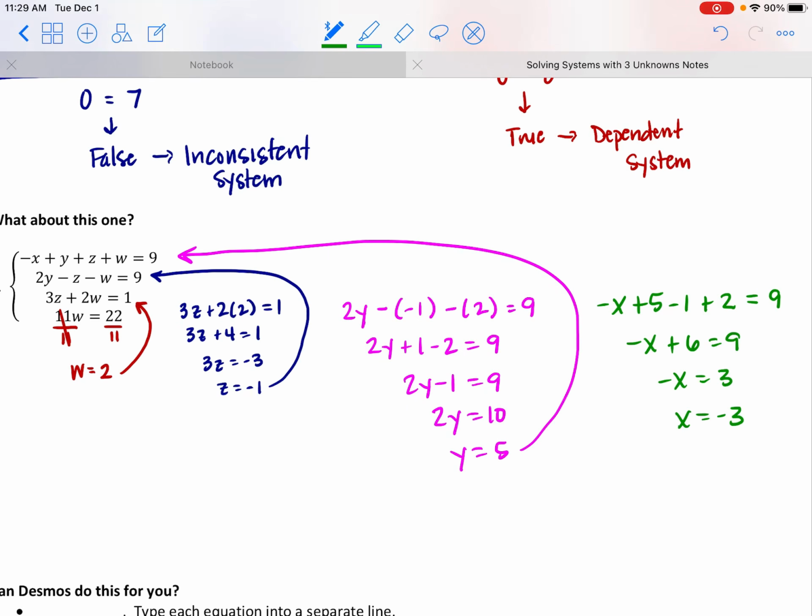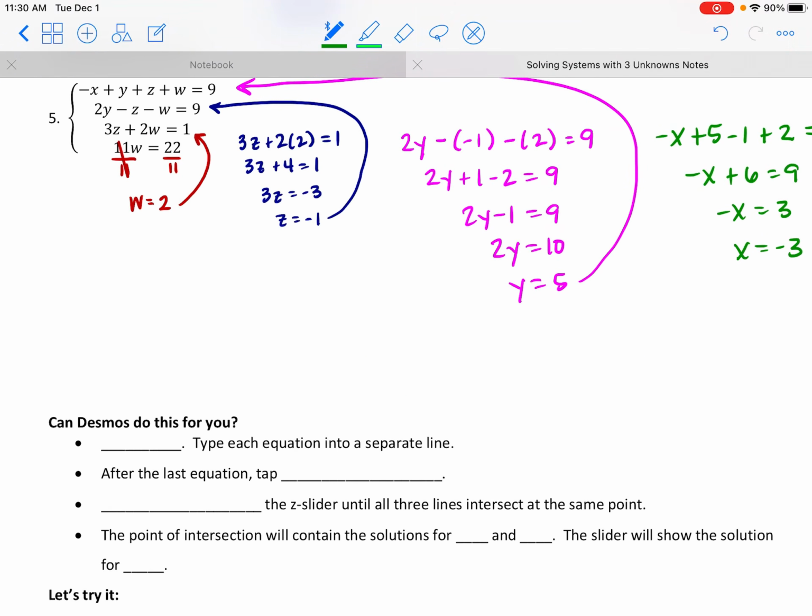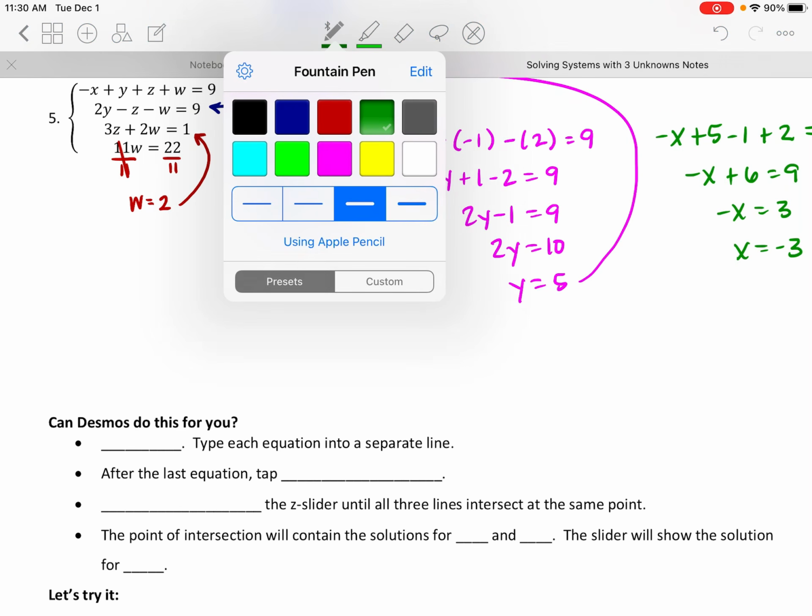So back substitution works when our last equation is one step to solve, basically, right? If your last equation only contains one variable, that's what happened when we were solving the 3 by 3, we got it down to a 2 by 2, got it down to something we could solve for that one variable, then back substitution from there.